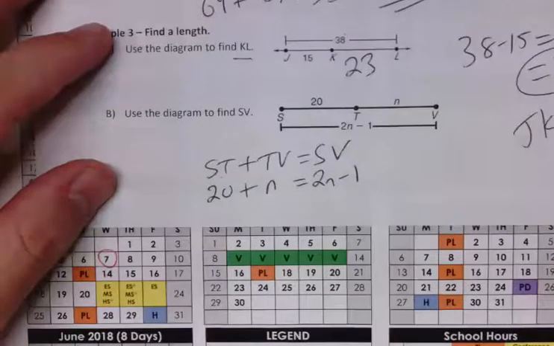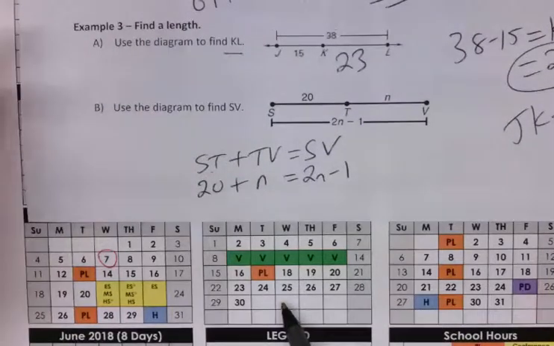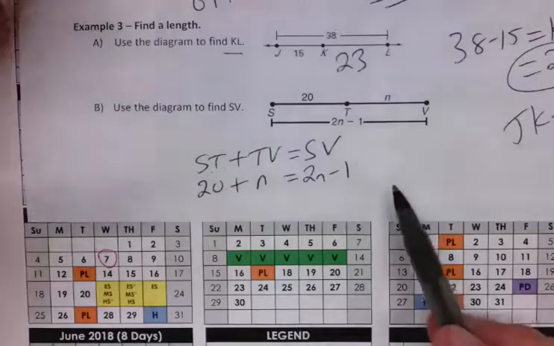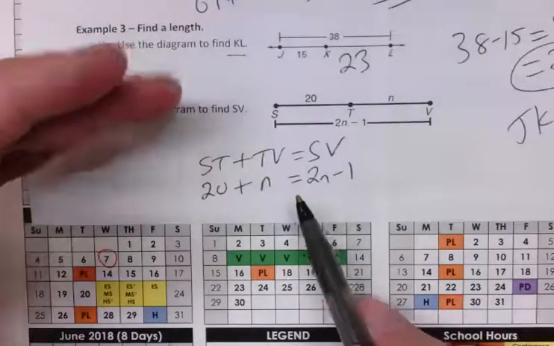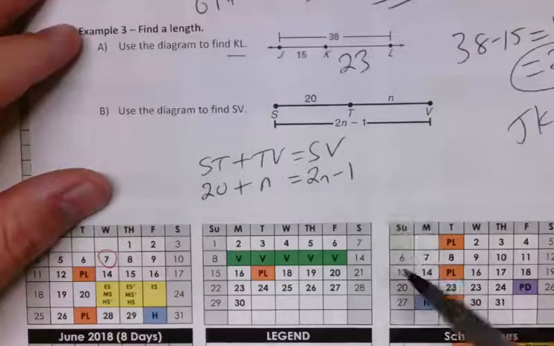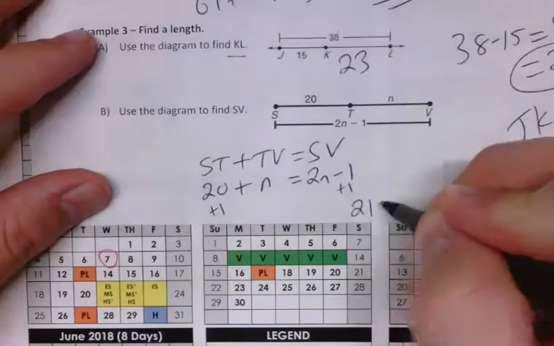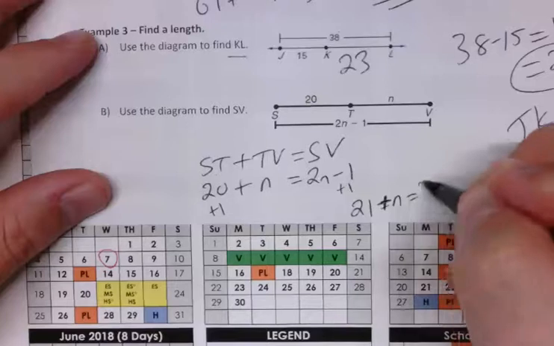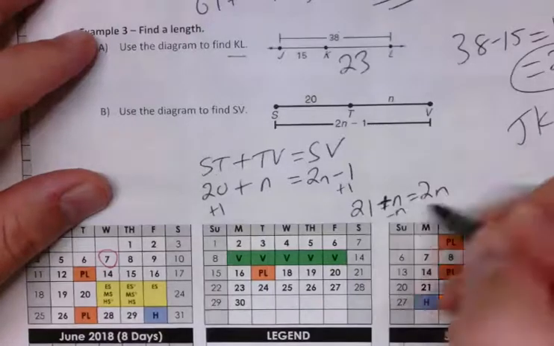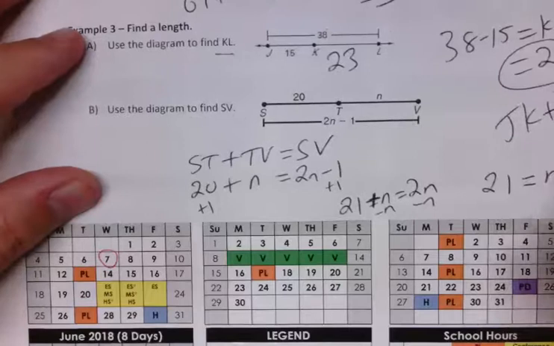And now hopefully you look at that and you recognize that as, okay, I need to solve algebraically. Doesn't really matter which part you do first, as long as you get all your variables on one side, all your non-variables on the other side, and solve. It doesn't really matter which way you go, so I'm just going to add 1 to both sides to start. So that's 21 plus n equals 2n. Now I'll subtract n from both sides, so 21 equals n, and I believe we're done.